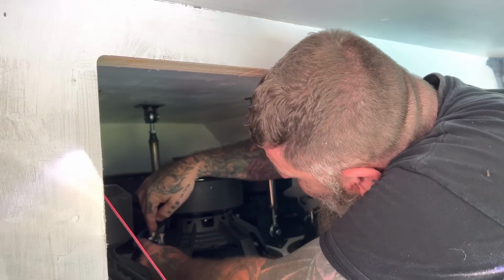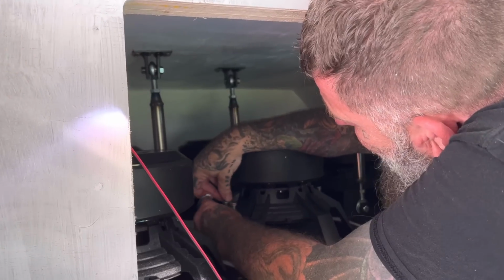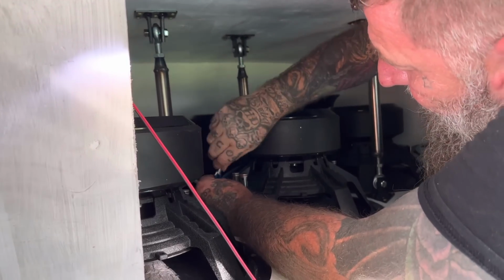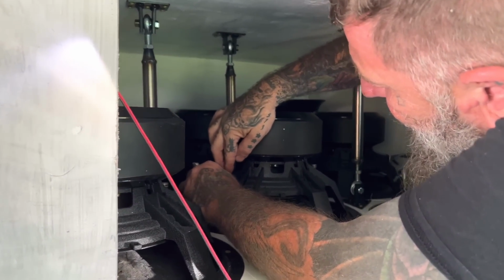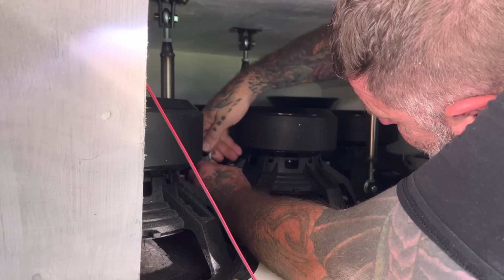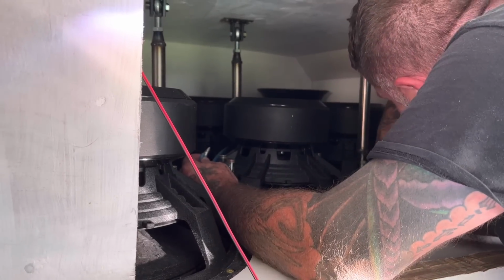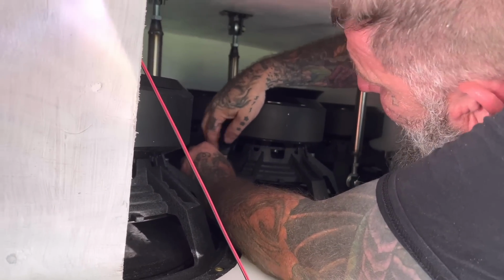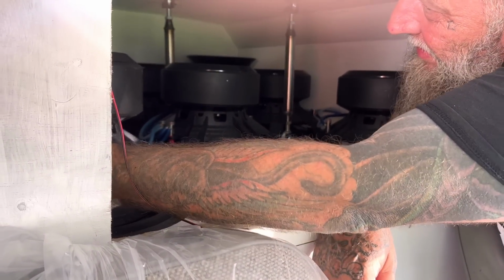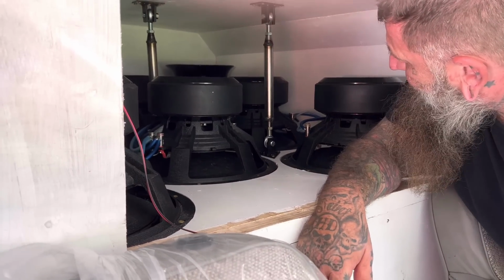I seem to have an issue here. Yeah, I have a major issue with these speaker wires right here. I just noticed that with me in there screwing around earlier, it looks like they weren't plugging the sub all the way. And I'm gonna tell you, I 100% don't doubt it, because I was in there putting that bracing in. But I mean, I didn't have an amp short or anything, thank heavens. Looked like everything was playing, so that's good.